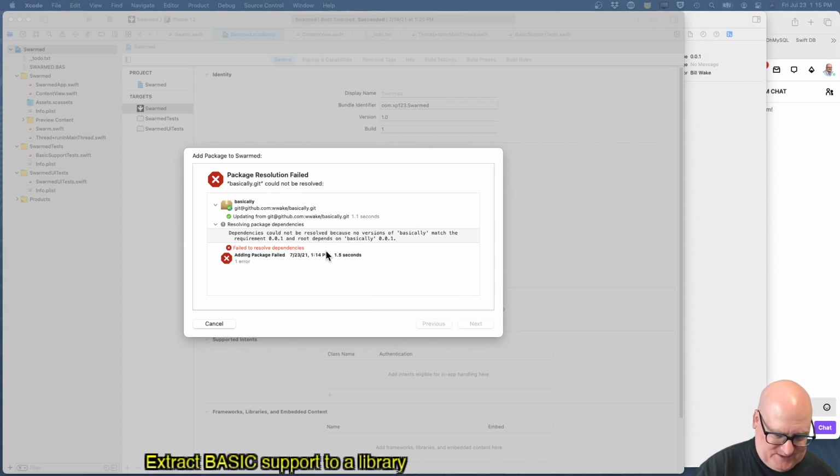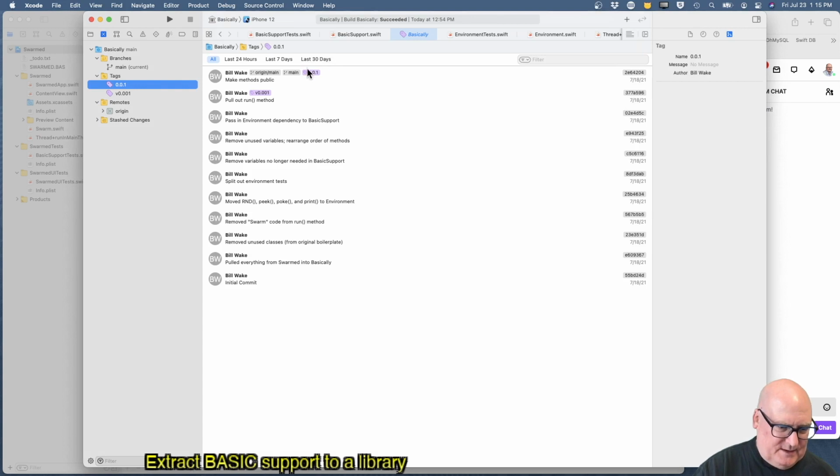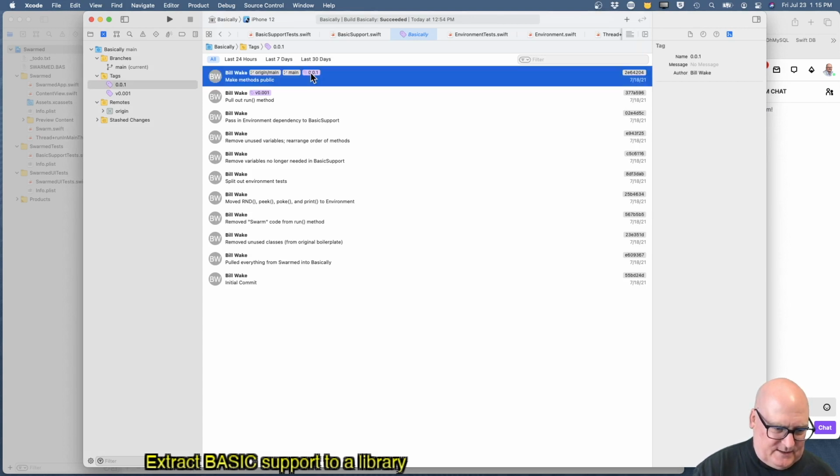As always, if you know what I'm doing wrong, feel free to speak up. Let's see. Basically does not match 0.0.1. Root depends on 0.0.1. That is certainly tagged 0.0.1.